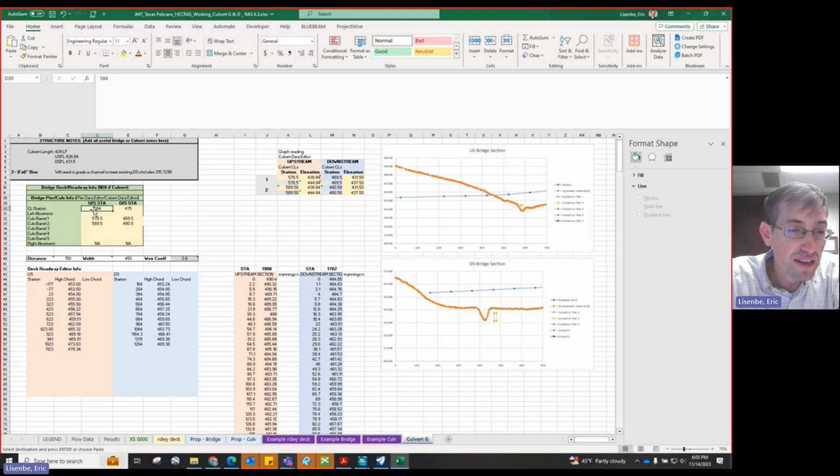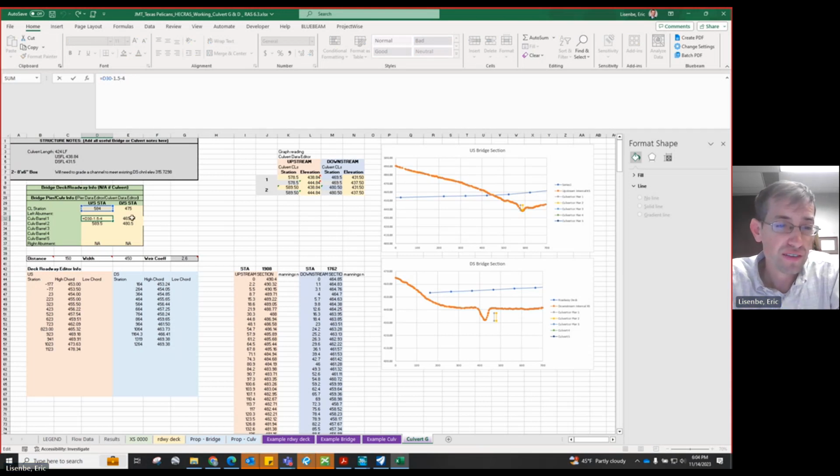So let's start here. The center line station, upstream and downstream. I measured those in CAD. Now I can make an equation since we have two barrels. So the culvert barrel 1 is going to be an 8x6. So you've got to allow for the space between the culverts and half the width of the culvert. And that calculates that. And then I could go here, and that is feeding that. That's good. That's set up the way I like it.